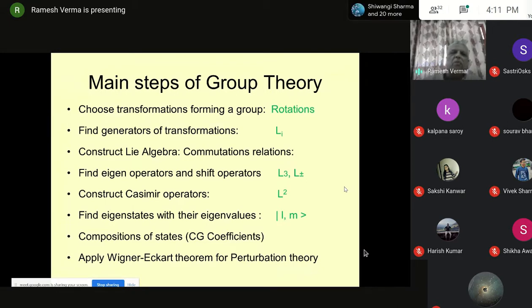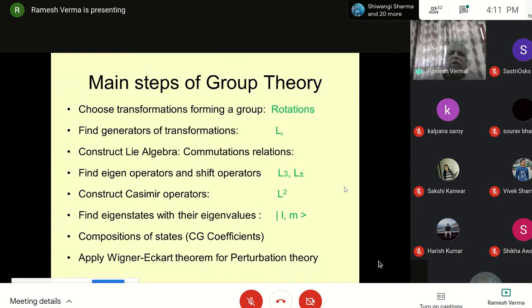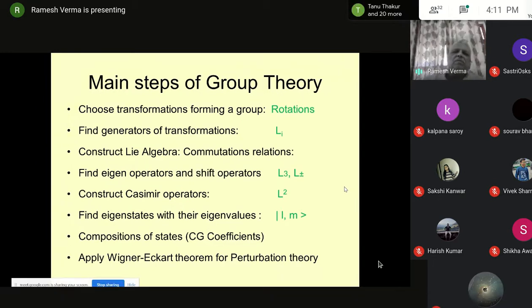And then we understand that the commutator between, say, Lx and Ly, that is LxLy minus LyLx, can be expressed as a linear combination of the operators themselves. And then we find, since all of them don't commute, they cannot be simultaneously diagonalized. It means all of them cannot act as eigenoperators. We can have eigenoperators which must commute with each other. Therefore, only one of them, and conventionally we choose the third component of orbital angular momentum to be the eigenoperator.